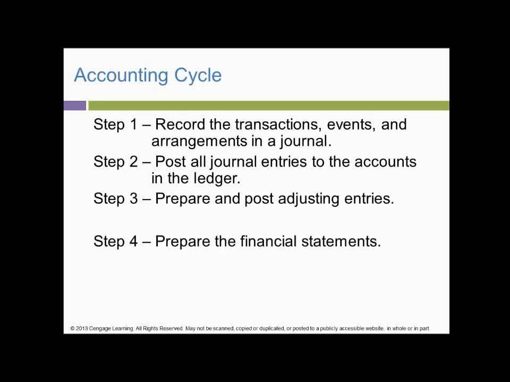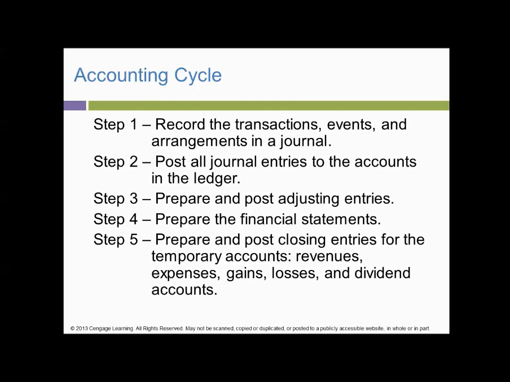All right, first of all, let's talk about the accounting cycle, right? The overview of what we've already done. We record our transactions. That was the first thing we did. We posted these journal entries to the ledger, the general ledger and the subsidiary ledgers. We did our adjusting entries, and we used all of those, our general ledger, to create our trial balance and then our adjusted trial balance. So we've already done all of this. This is where you should be at this point.